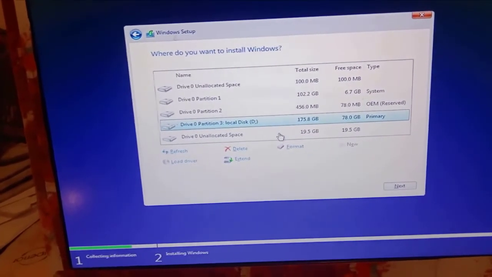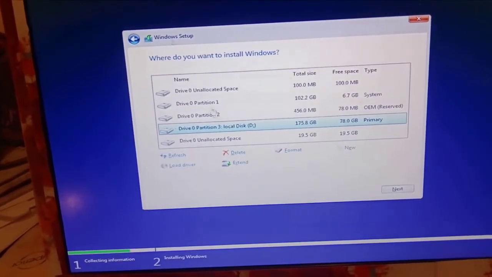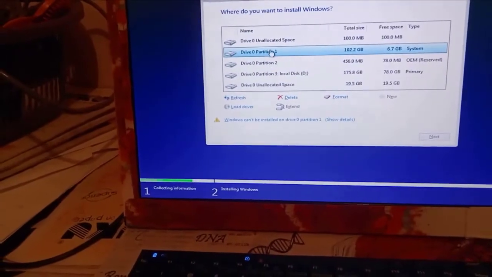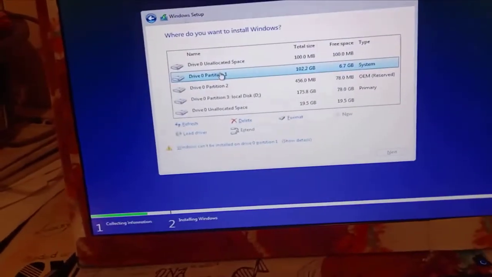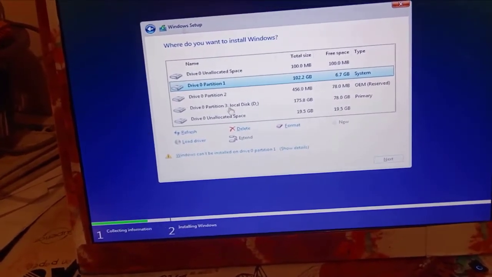So guys, this is the disk. It has a lot of partitions, almost five is a lot. And there are some wasted partitions here, unallocated space.